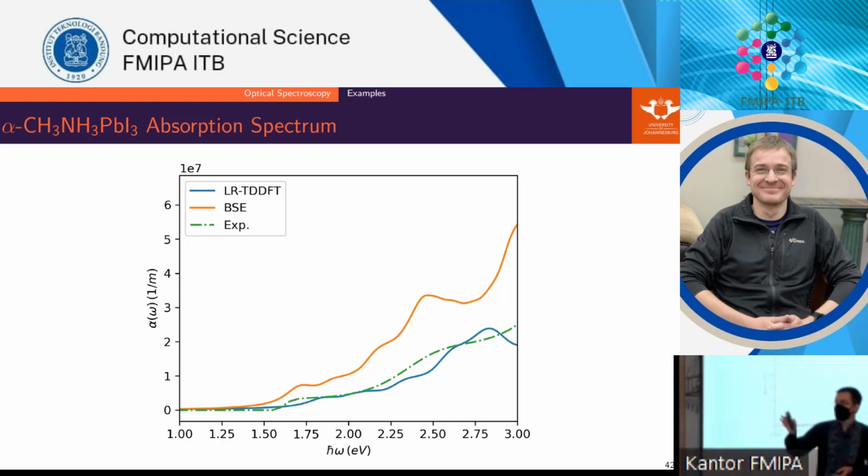So the green one, which you hopefully can see, is the experimentally measured absorption spectrum, which is what people are interested in when they're talking about solar cell applications. And if I just try to reproduce this with normal DFT, you see the blue line. And you might think, well, that's not quite so bad. Yes, I mean, it's basically where the green line is.